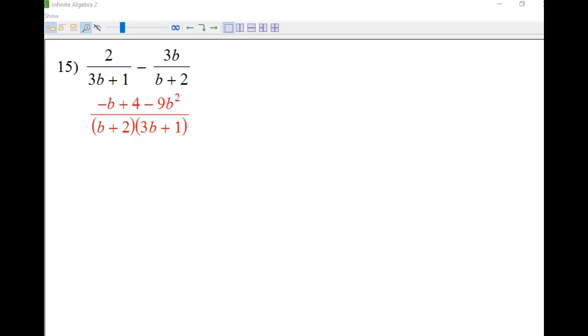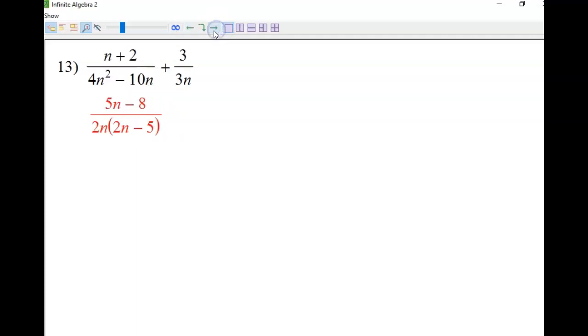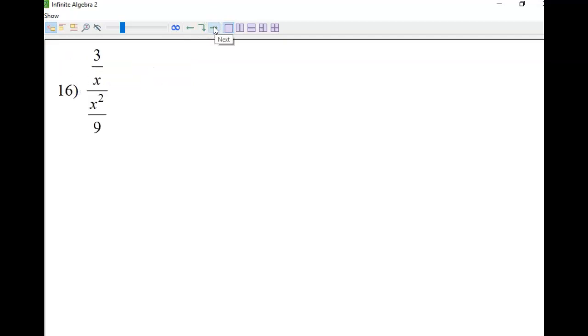Anyway, going back to number 14, that's what you would have gotten for 14. And I did 13, and here's 12. I forgot to give you guys the answer for that one as well. So let's jump up to our next one now, 16. Or no, I was going to do the odd ones, right? So 17.